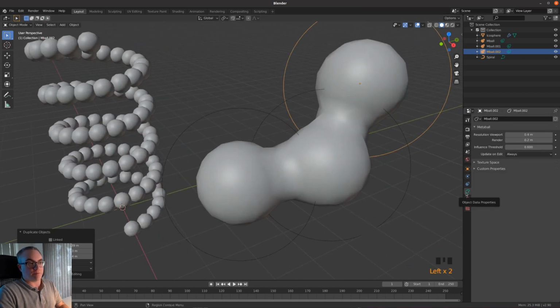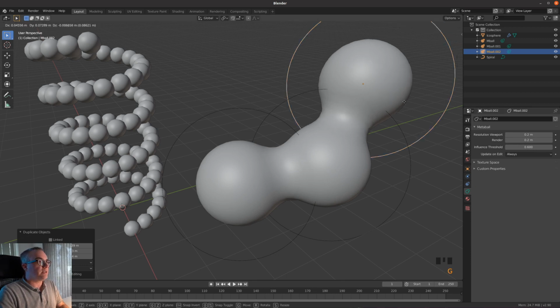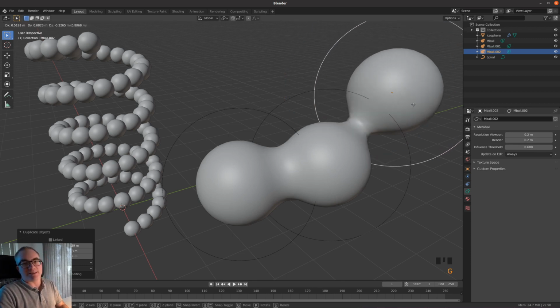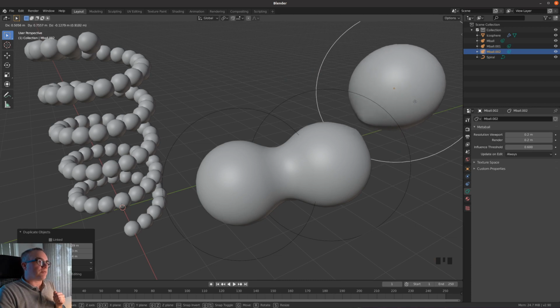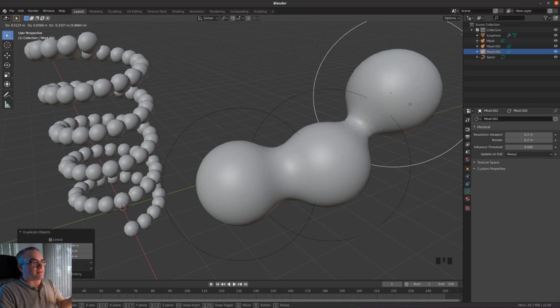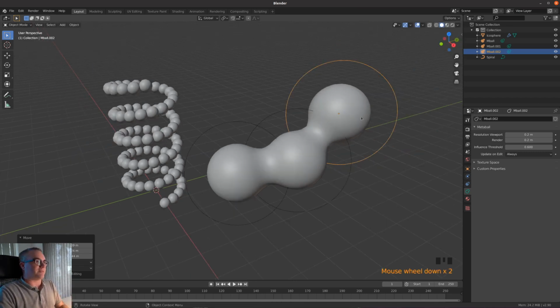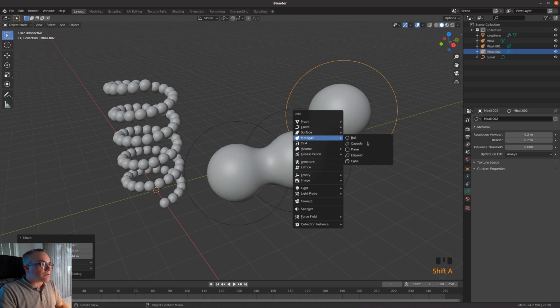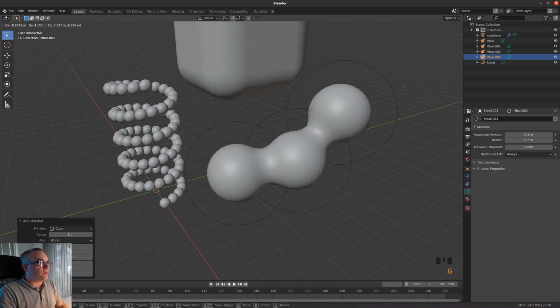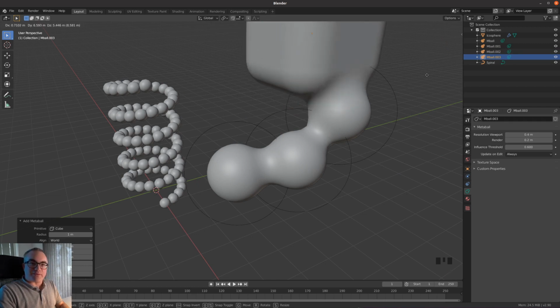Now, if this is too jagged for you, and the resolution here isn't high enough, you can go to this special metaball tab here and then just set this to 0.2 as well, just like for the render. And then you have much higher resolution. You can see the effect really good here. So if I bring this closer, it starts to connect and then it sort of merges together, almost like subsurface. I don't know. There's not just balls, there's also capsules, planes, ellipsoids, and cubes, but it's always the same thing. As soon as it comes close to some other meta object, then we get this cool effect.